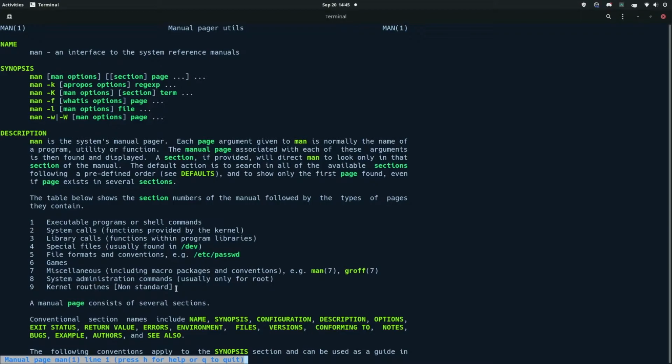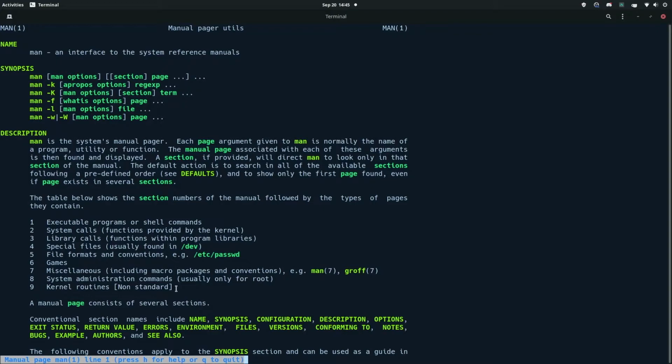We can read about that in the 5th section, and the 6th section comes with manuals for games, and the 7th section is for miscellaneous, and the 8th section comes with system administration commands like useradd and something like that. The 9th section comes with the kernel routines, kernel functions about kernels. These are the 9 sections of the Linux manual page.